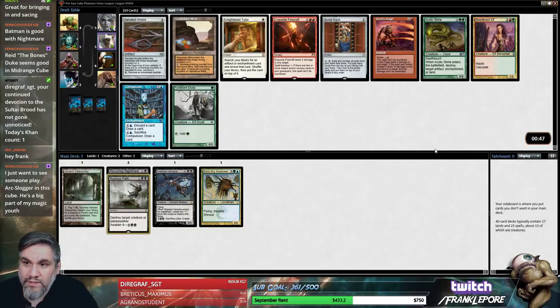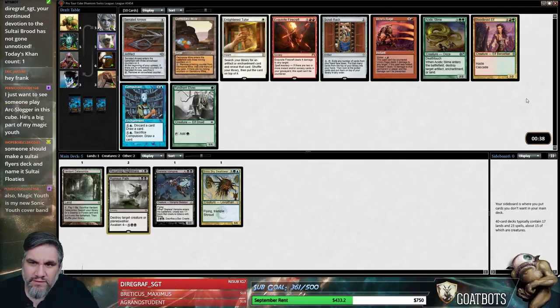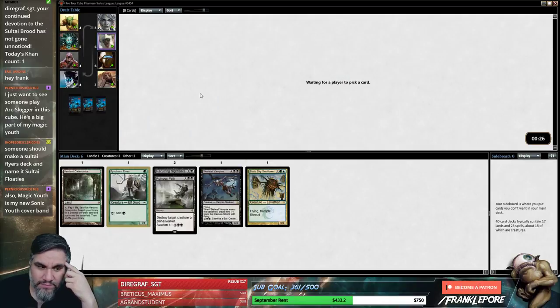What do we have here? Findhorn Elves could be good. This is where I want to branch into the Sultai. Acidic Slime is pretty fine. I think Findhorn Elves is a stronger card. I don't think we'd take any of these other cards. Serrated Arrows doesn't do anything for us. Scroll Rack, man. I think it's probably Findhorn Elves.